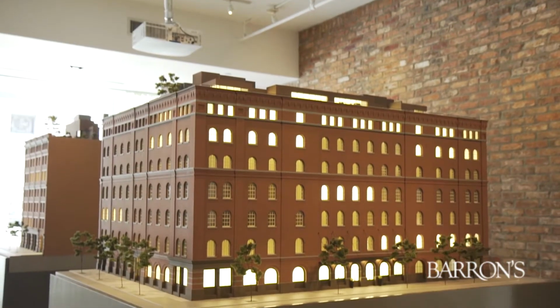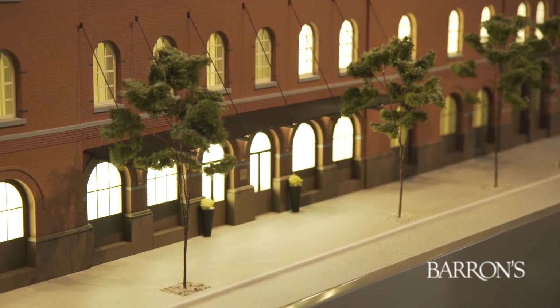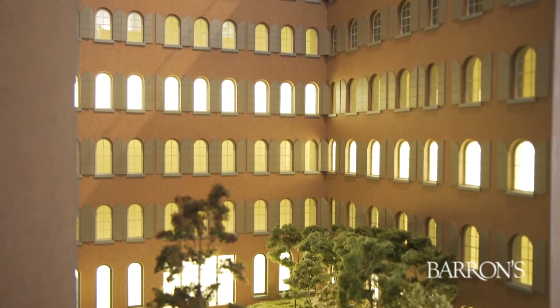And what a LEED certified building relates to is the U.S. Green Building Council. That council created a program, a LEED program, which measures how energy efficient the building is and what kind of green elements are incorporated into the building. So that program was really instrumental in raising awareness about how developers and homeowners can actually improve the energy efficiency of the buildings that they live in and work in.